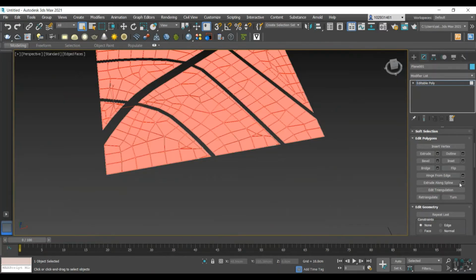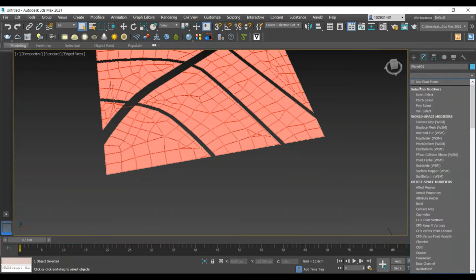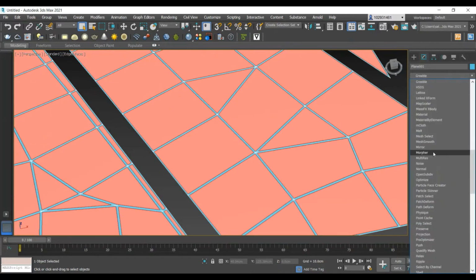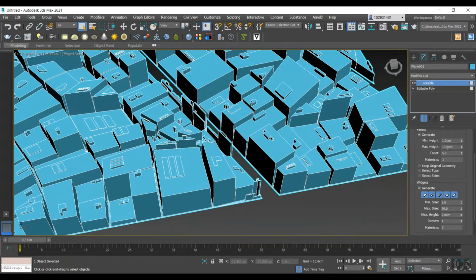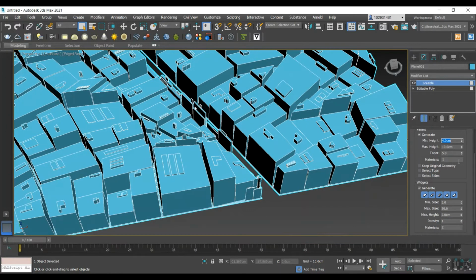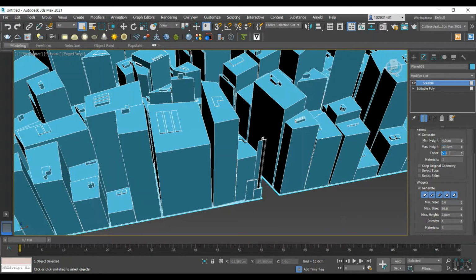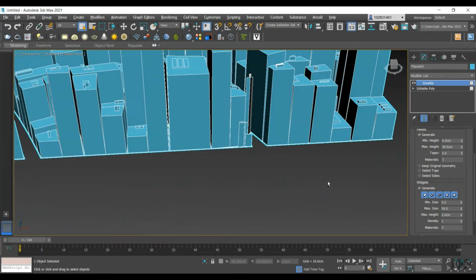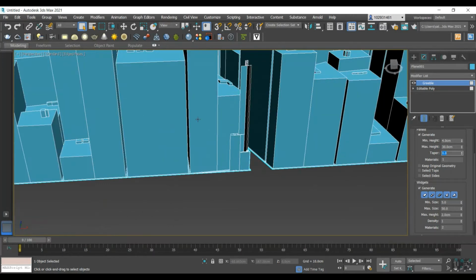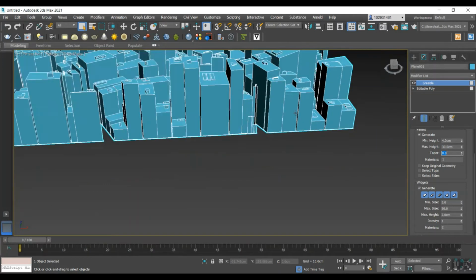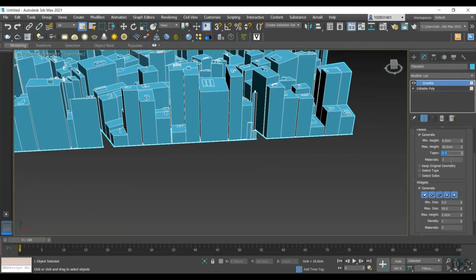That's not bad. So now if I apply my GREEBLE modifier, I will put the minimum height as 4, as I said. I'm gonna put the maximum one as 30. The taper just controls how the building rises up. So I can put it 0, so there is no taper in them.